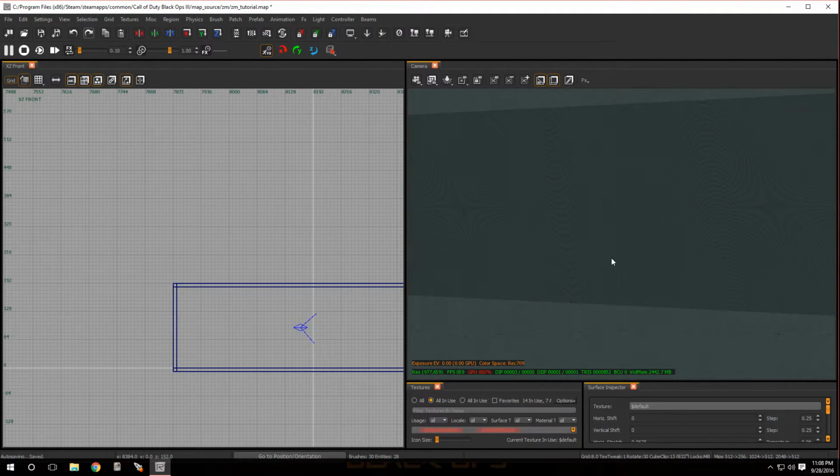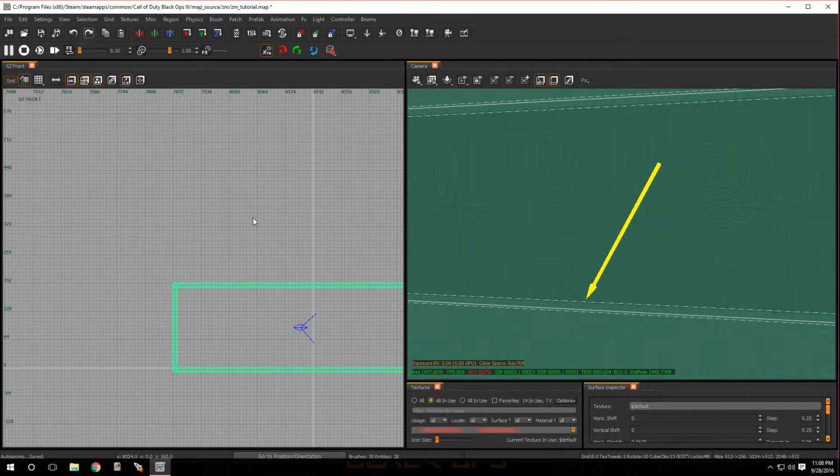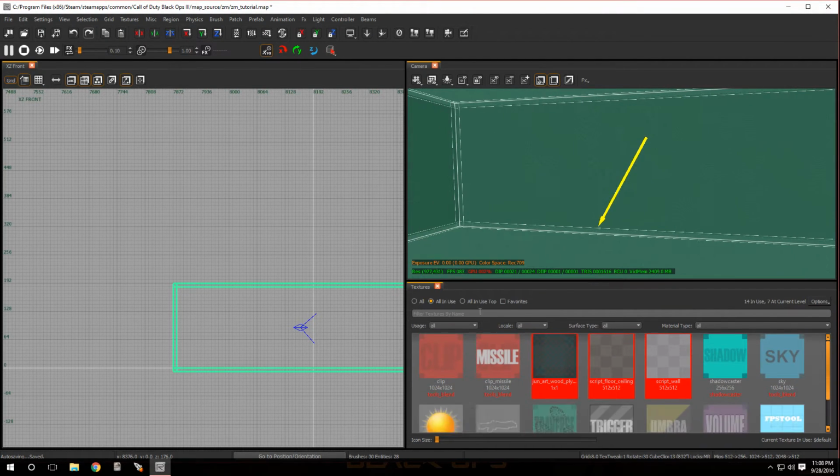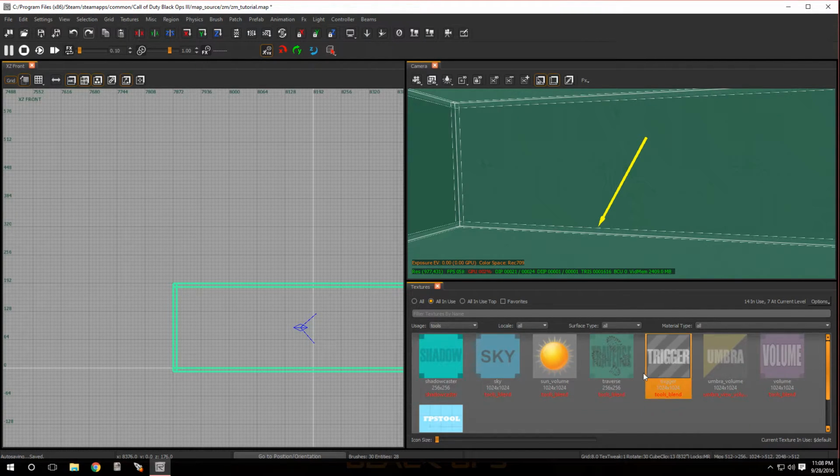Alright, so let's texture this. Press I on the keyboard, and it'll select everything. Now I'm going to go over to my textures, which are right over here. Let me get rid of the surface inspector so we can see it better. Move this up. Now I'm going to go over to tools, and I'm going to put a texture. Right now it's all in use.